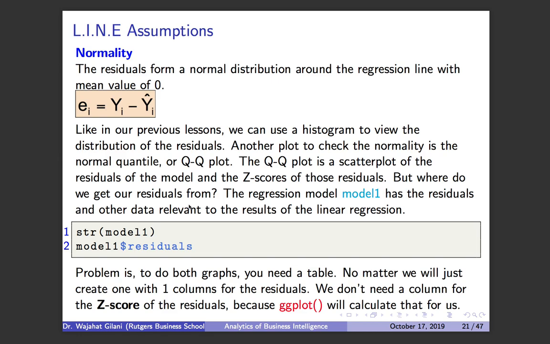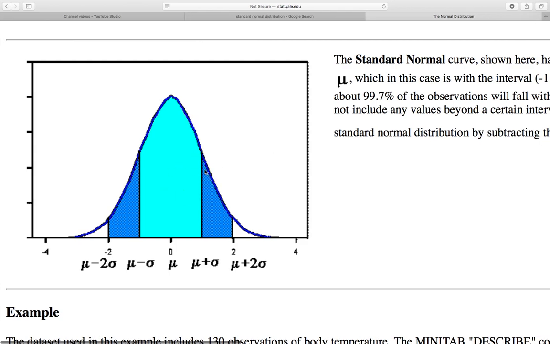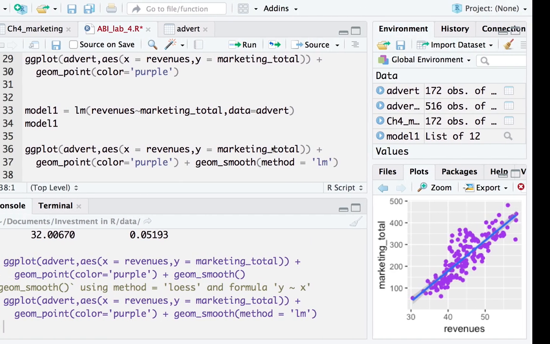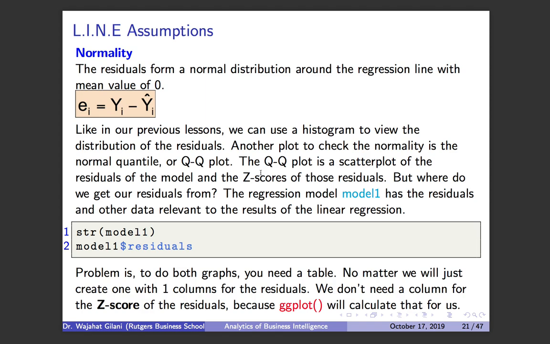Why would you do that? Because that's how you fit any kind of data point into a standard normal distribution. When you want to fit data into a standard normal distribution, you convert it into z-scores, and it should fit if the data is normally distributed. Once you subtract the mean from all the data points and divide by the standard deviation, the average of that column will be 0 and the standard deviation will be 1. That's just a little mathematical trick we use in stats. So that's what we call the z-score.